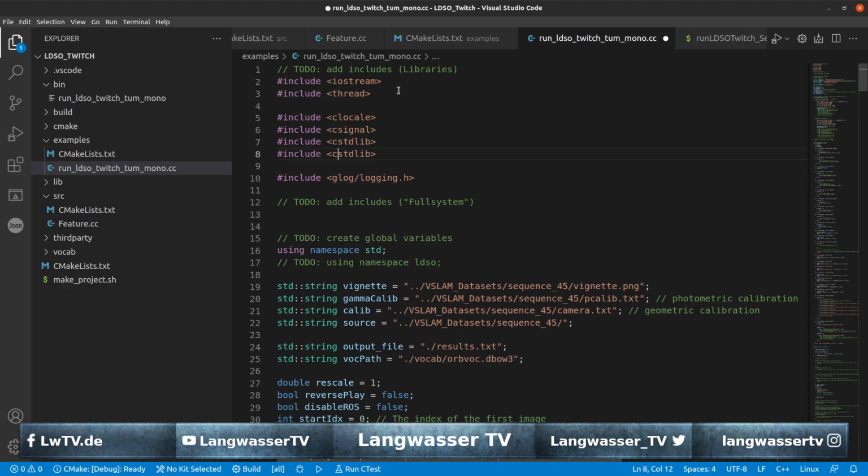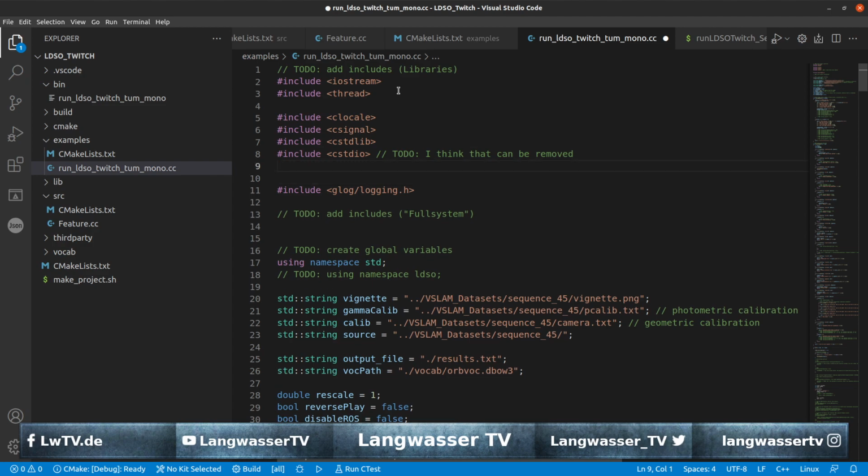And we also need the cstdio. I think we do not need that, so that's a to-do. I think that can be removed because this should contain the printf commands.